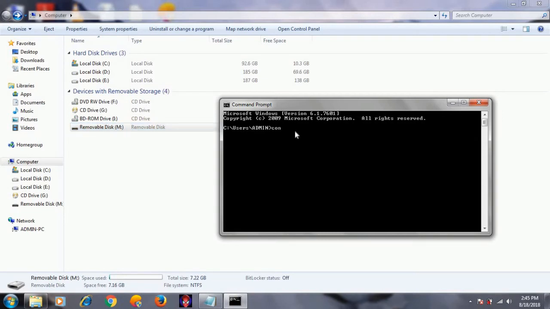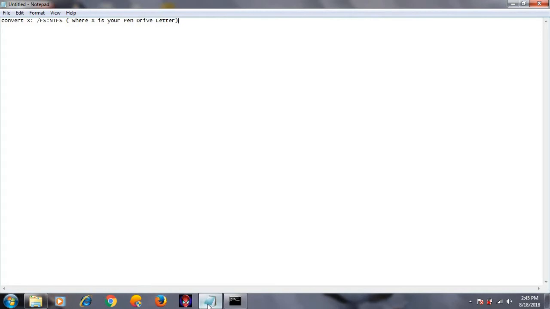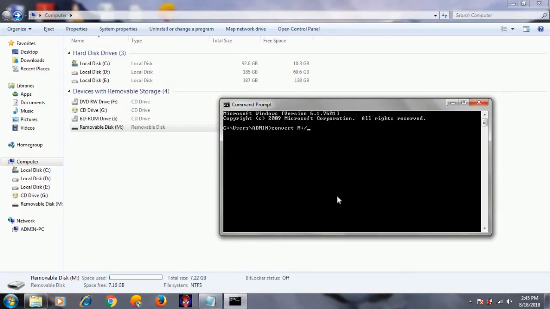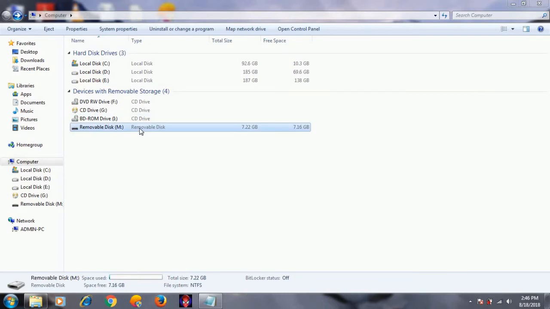My pen drive letter is M, so I will write convert M: /FS:NTFS and then click on enter. Drive M is already NTFS. You will get this message, and then just close your CMD.